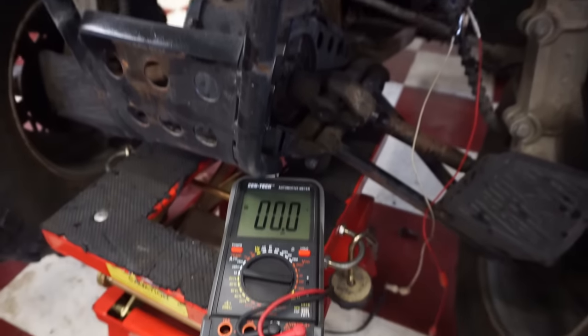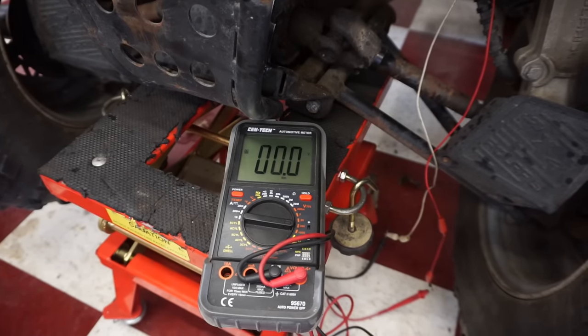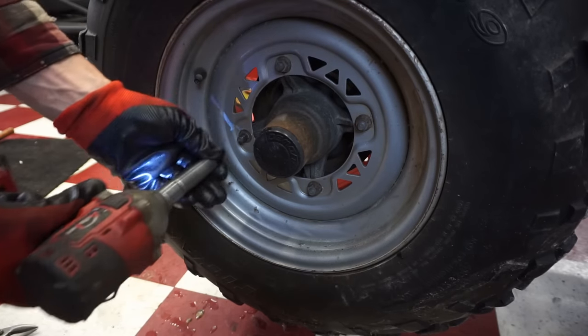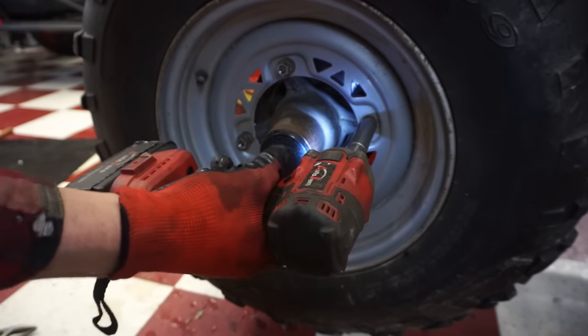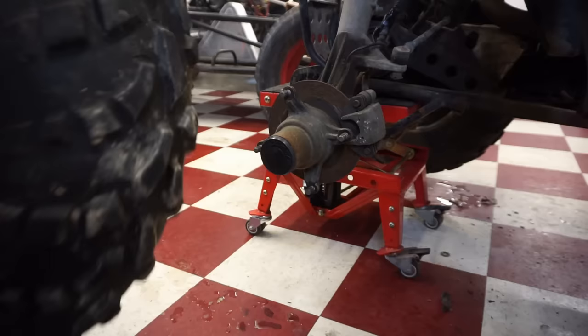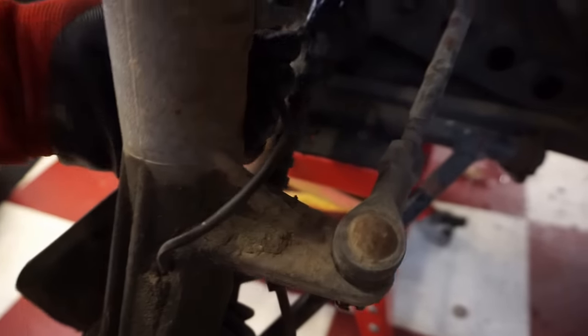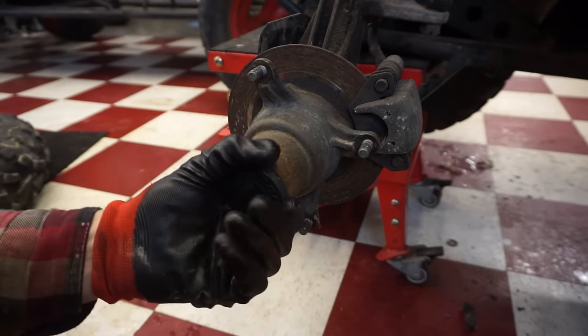All right, we got our wires hooked up here. Let's turn the machine on. Let's see what we get. Yep, we're getting 12 volts to it. That's weird. Doesn't look like anything else is wrong, so something must be going on.